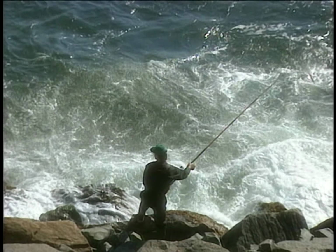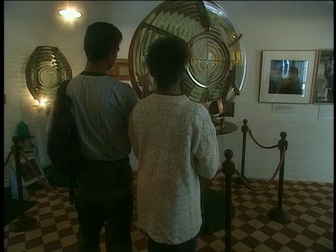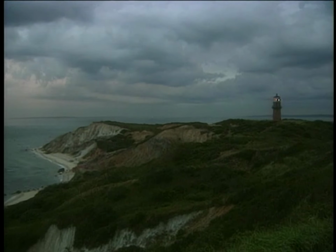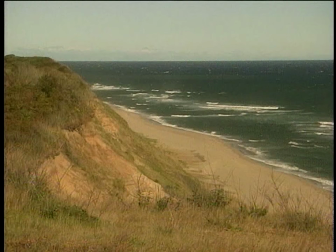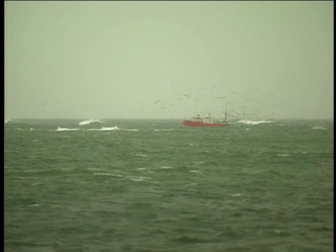I invite people to just go back in time as far as their imaginations can take them. The beauty and romance of lighthouses masks the dangers of the deadly shores they guard. These shores early on were uncharted, so the ships were getting destroyed on these sandbars in the storms. And that was really the reason for the lighthouses.